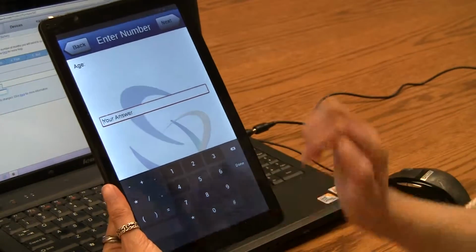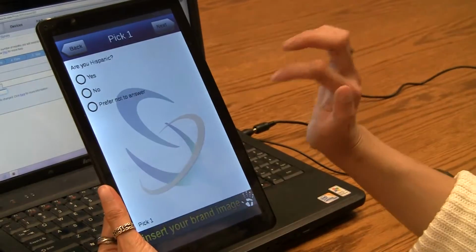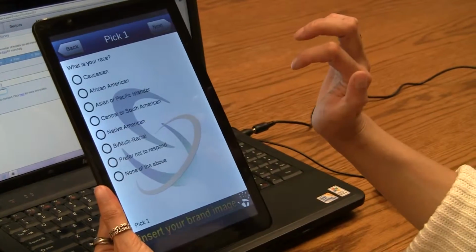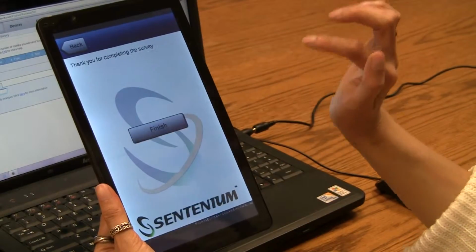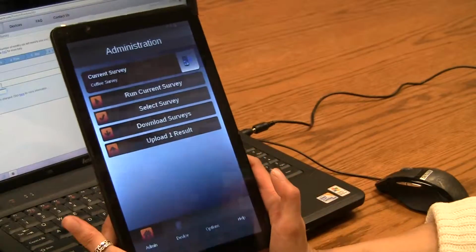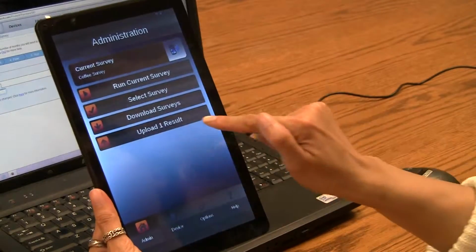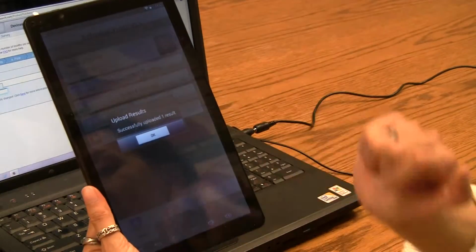And then we get to the demographic questions. Say, 1, no, prefer to respond, and then we finish the survey. And it'll take you back to the screen and you can upload the result. And you've successfully updated.